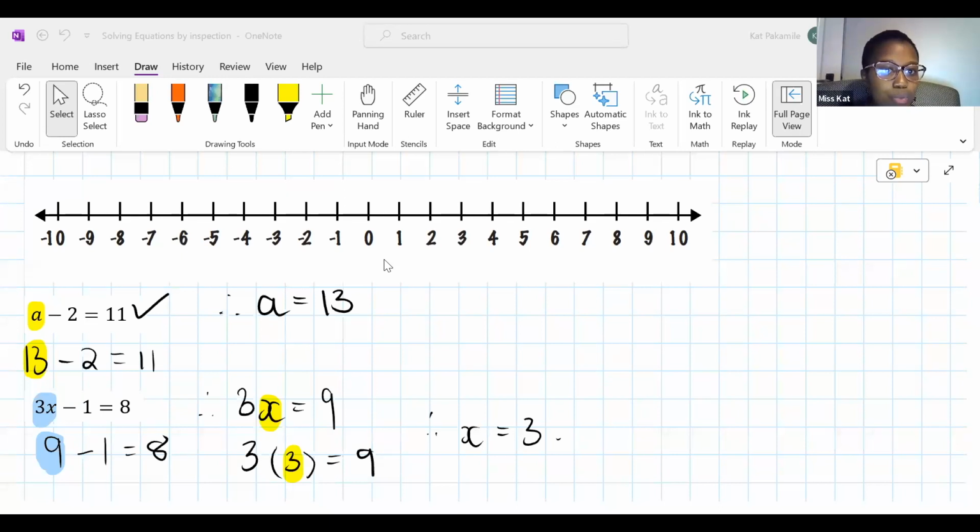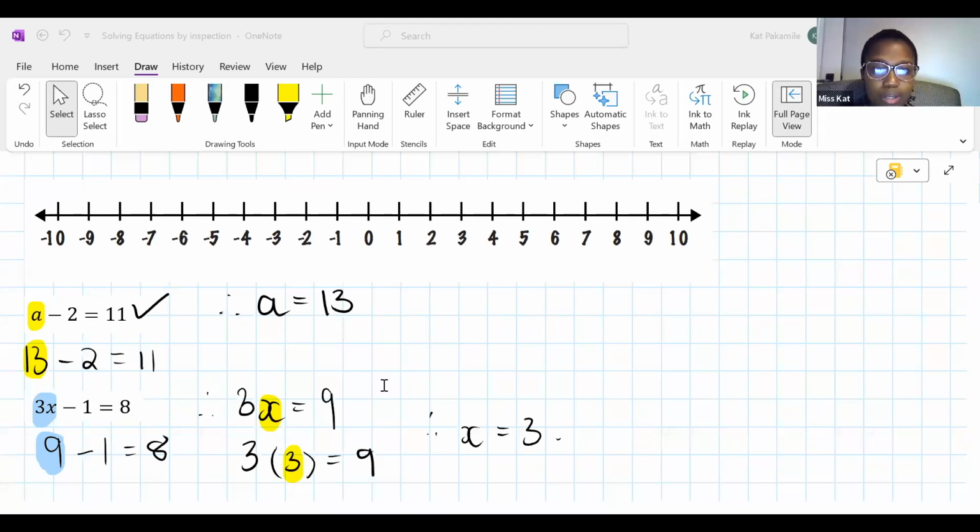You got lost when I got 9. Ropa Fazo, put your hand up and tell me where I lost you. Yamkela, where I got 9. Yamkela, I asked everyone, what number minus 1 will give me 8? Okay, that's how I got it. What number, if you subtract 1, will give me 8? Because it says something minus 1 is 8. That means that something has to be equal to 9, because that's how you get to 9. Are we with me? Yes, Ropavaza's hand was up.